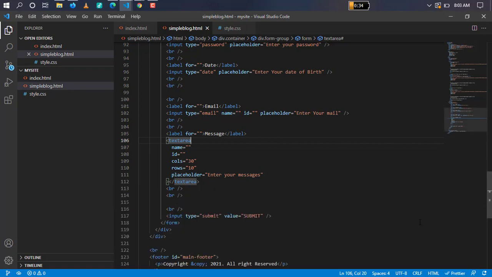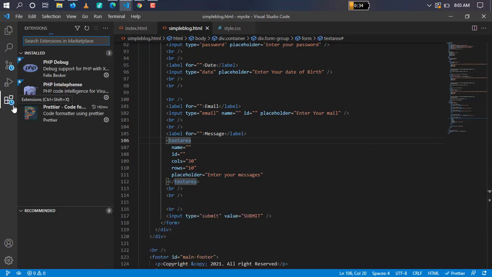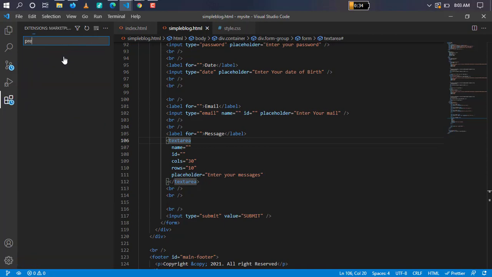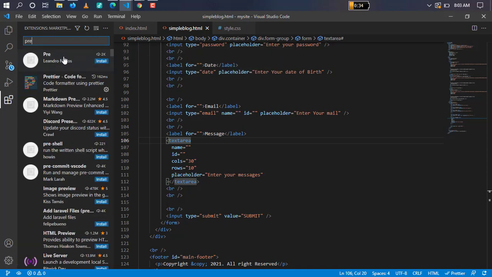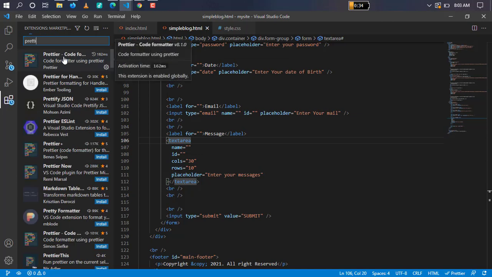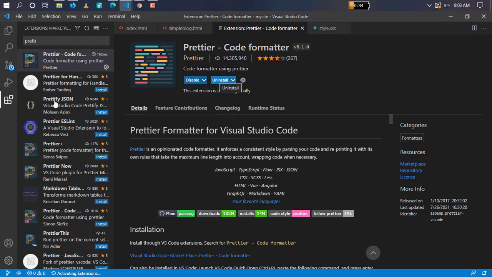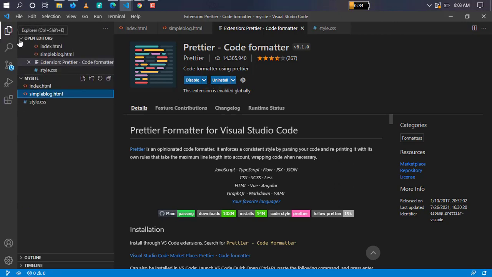If you want to get the extension, just go to the fifth icon here, and type Prettier, P-R-E-T-T-I-E-R, yeah, this Prettier code formatter. Then you click on it. I have already installed it, but yours is going to show Install. Then you install it. It's going to format your code for you. Okay, let's go back to what we are doing.